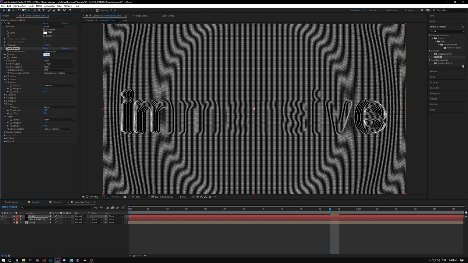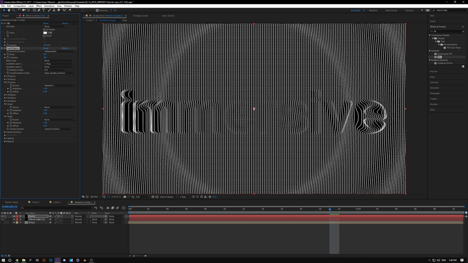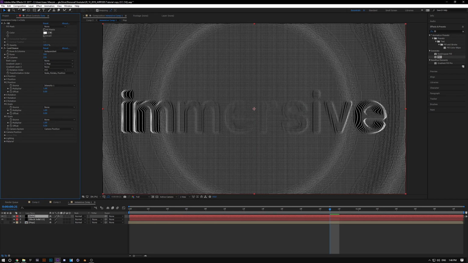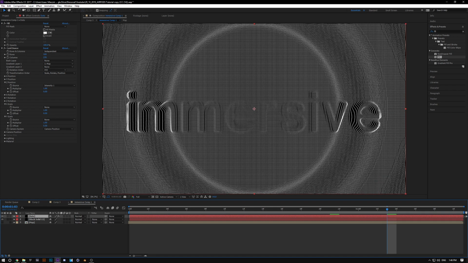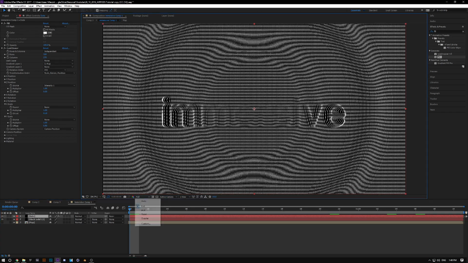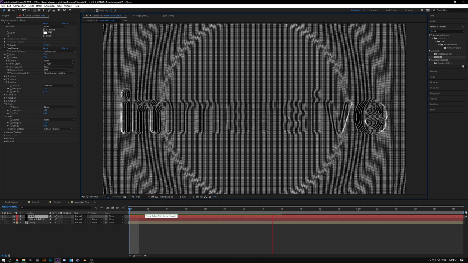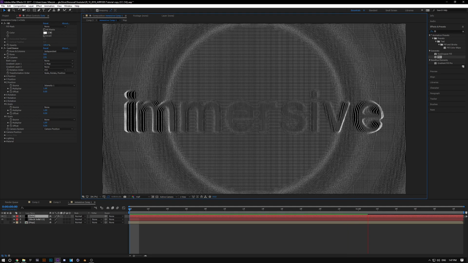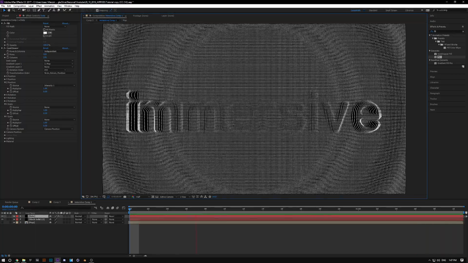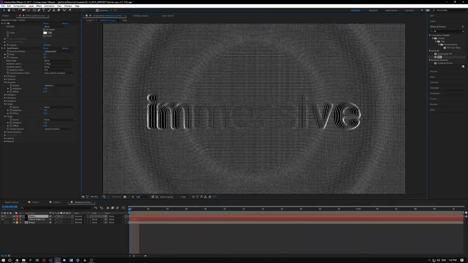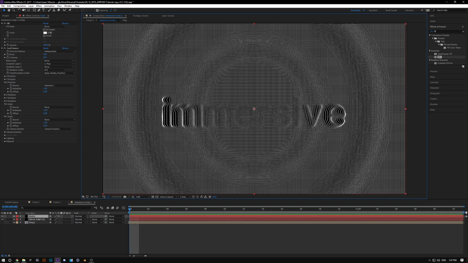1920 divided by maybe 6 or so. 1080 divided by 6. Maybe we could divide this by actually double the amount, or near, just so we have more dot-shaped dots. We can kind of see what we're getting at though. So if we're going back to half, it's more or less creating a whole bunch of dots that are reacting in Z position to the white behind it. So things that are white are going to be pushed forwards, and things that aren't are not going to be. Which means that if we don't like how it looks, we can just edit the map.